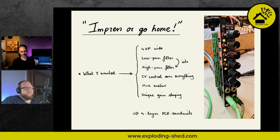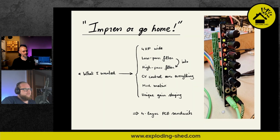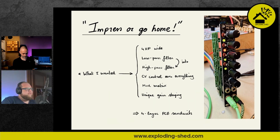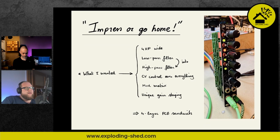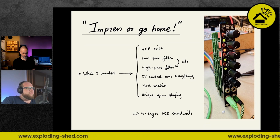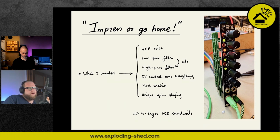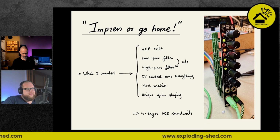And so what I defined as my requirements were, okay, 4HP wide, not one filter, but two filters, both low pass and high pass. Also, the order is different than in the original MS-20. So in MS-22, low pass goes into the high pass. In the original MS-20, that's the other way around. I will claim it is intentional, and it is not the consequence of me not knowing shit about the original MS-20. So what's also different is that you have CV control over everything through a nifty little mod matrix.